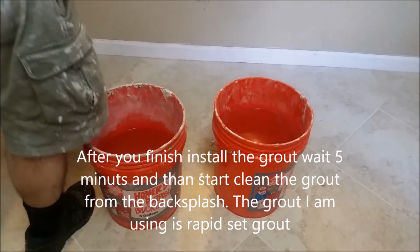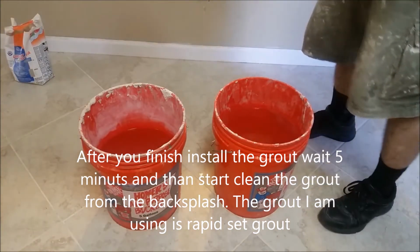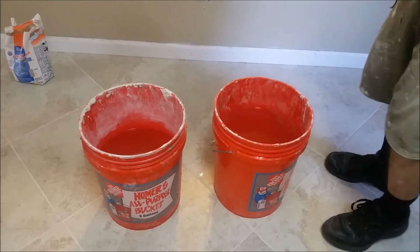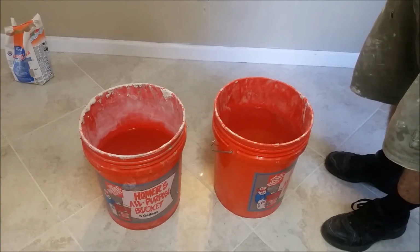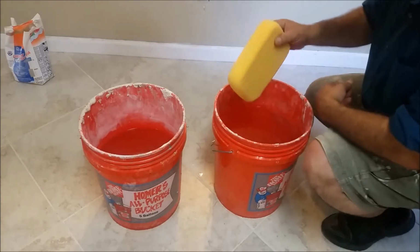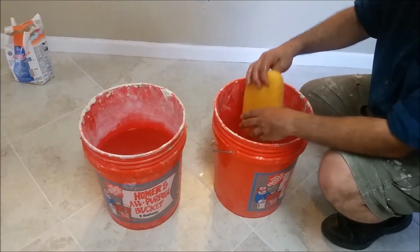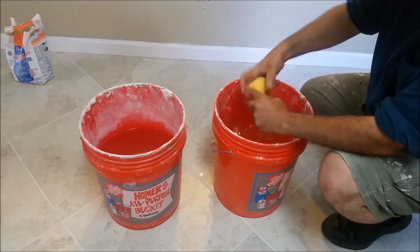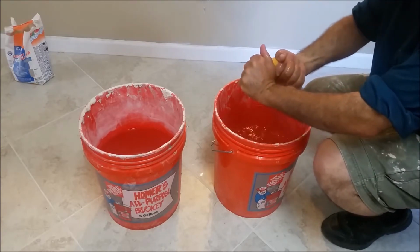Okay, so here I prepared two buckets of clean water. And what I want to show you is what I'm doing with this sponge. This sponge I'm going to use to clean the grout from the mosaic or from the backsplash. Before I clean it, I'm going to put it in the water, and then I'm going to squeeze all the water out of it. As you can see what I'm doing here.